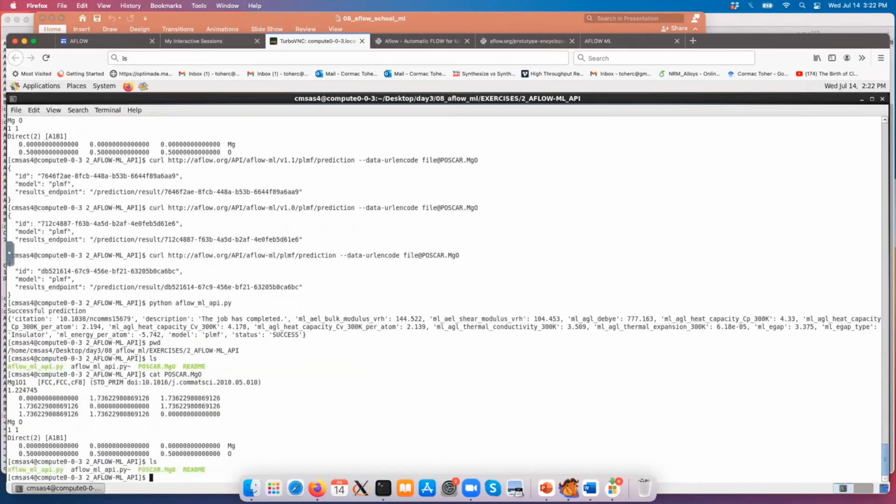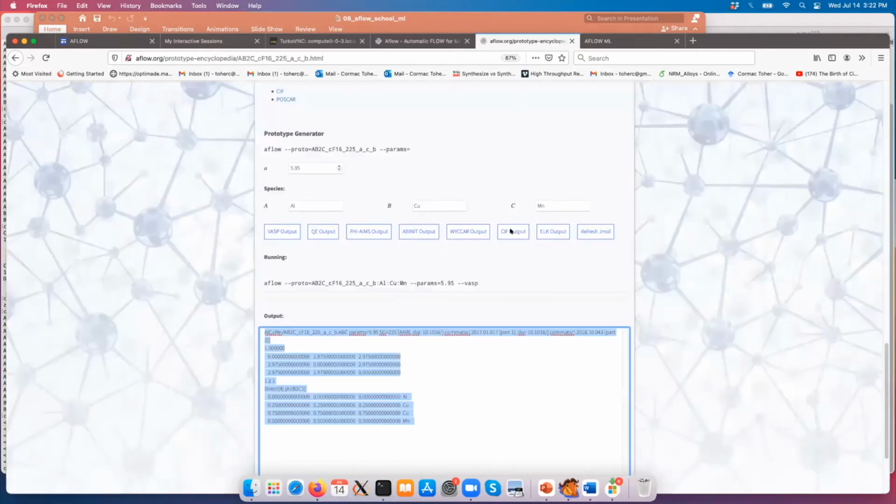You can either convert or you can, so I'll do both ways just to show people how to do proto equals A2BC. So let's look at the actual prototype. A2BC, well, this is AB2C because we have 2 copies.